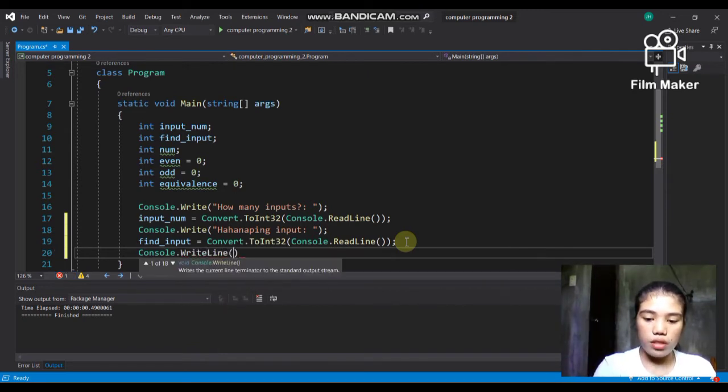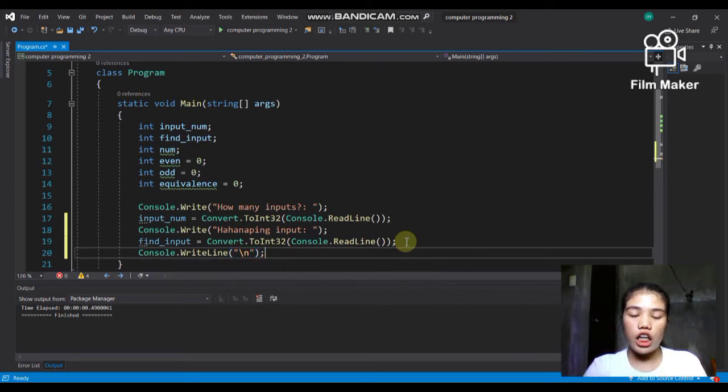Just need to add something like new line. So in our new line here, that's the symbol of new line, \n, which means new line or spacing between two lines, for us to have a clean output later, to avoid being magkakadikit, para hindi maging magkakadikit yung mga output natin mamaya, yung mga pag-print natin or yung output ay maiwasan natin ang pagkakadikit-dikit.